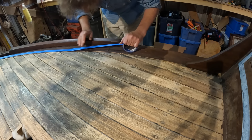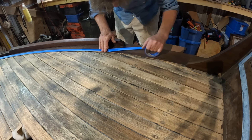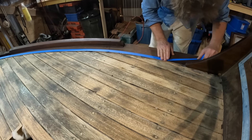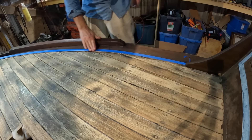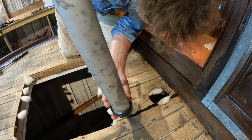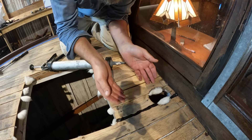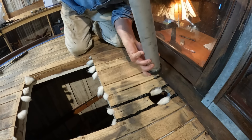In a perfect world I would tape every single one of these seams, but I don't have the patience or the tape. And because I have to do some pretty significant sanding to bring this back anyway, it's very easy to sand through the cured sealant. I will tape the edge here even though I won't be able to completely protect the stain — I'm sure I'll have to touch it up. I didn't make these seams very deep, because to have a really effective sealant it has to be able to stretch as the planks move back and forth. If the sealant is too deep, it won't stretch well — you want it relatively thin. But I don't want it so thin that one or two sandings and it's gone. It's always a compromise.